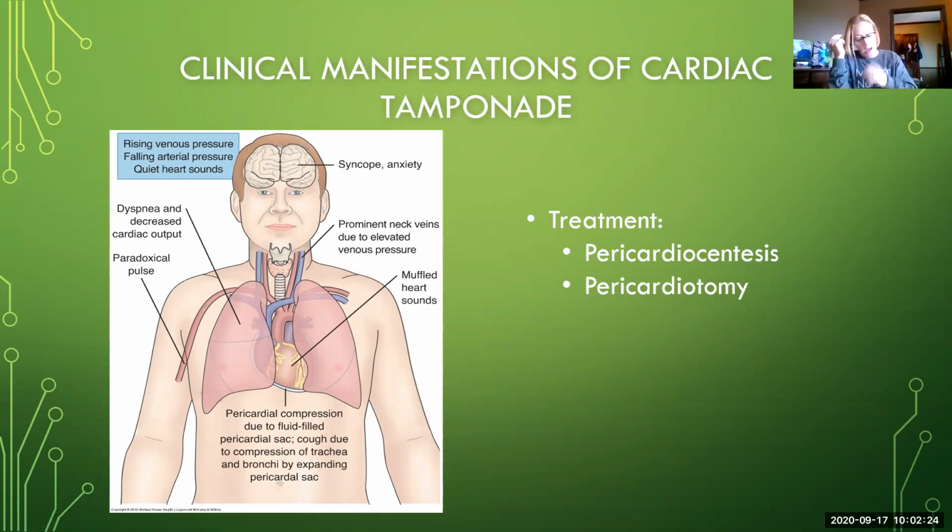Or a pericardiotomy. There, they would go in, not just a needle aspiration, but open up, sometimes like a pericardial window, or they open up the patient and go in that way. Sometimes if it's after a heart surgery, they might just crack the chest back open and relieve it that way. So different options depending on what the underlying problem is.